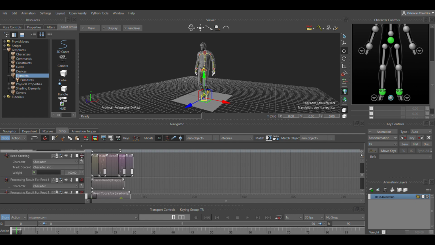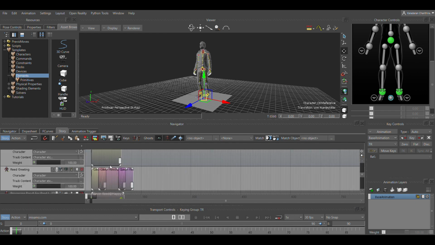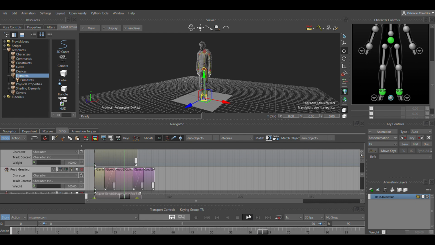And I imported an idle and a hello animation, like a greeting animation, from Mixamo, and I blended it in MotionBuilder from idle to greeting, then greeting to idle for the seamless animation in Unity.